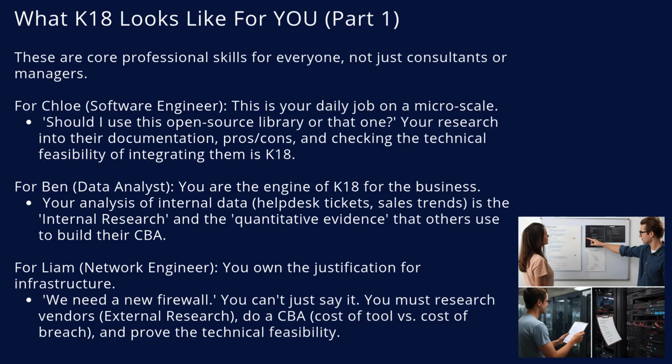And for Liam, as a network engineer, you own the justification for infrastructure. If you think the company needs a new firewall or a faster cloud tier, you can't just say it. You have to justify it. You'll have to research vendors, external research, do a CBA, comparing the cost of the tool to the cost of a data breach, and prove the technical feasibility of the upgrade.